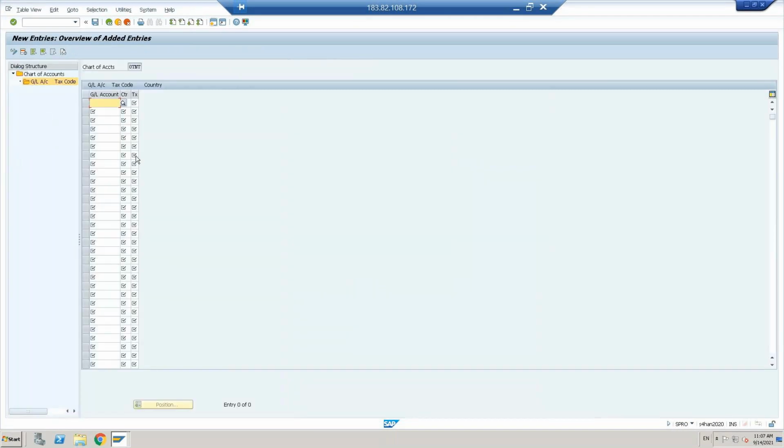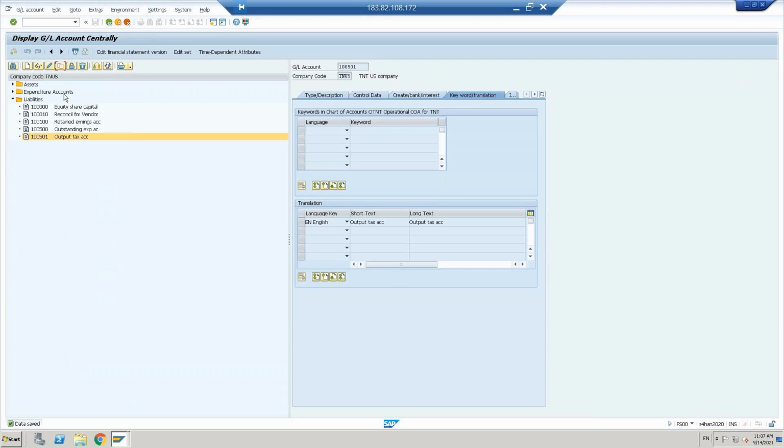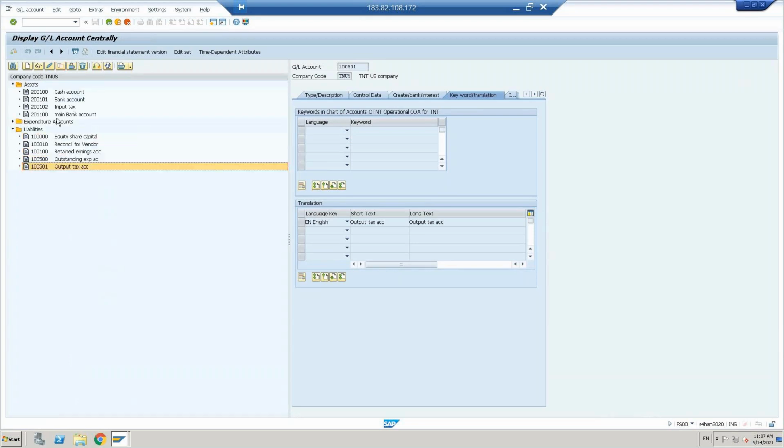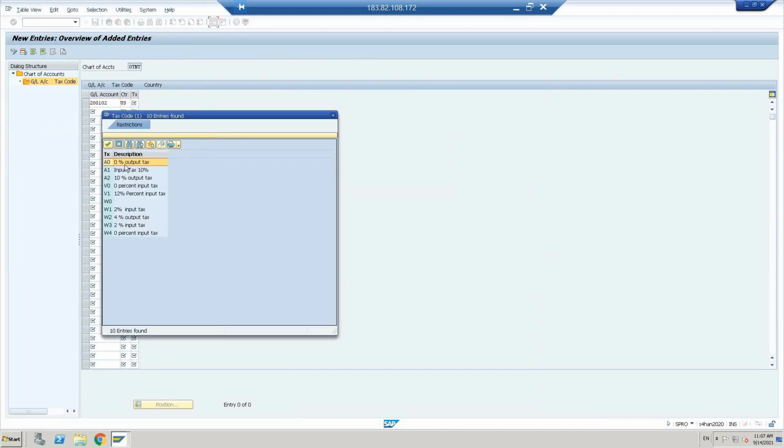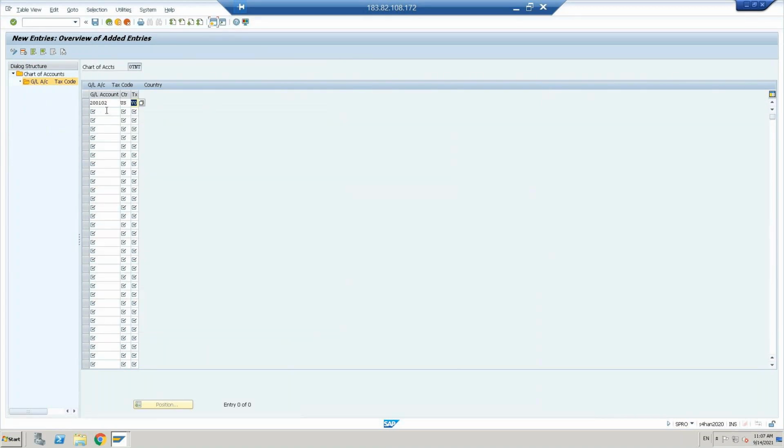So I'll maintain here the tax related GL accounts, one for 200102. Here country US, tax code I'll select V0, not A0. I'll add one more GL account for US and V1.